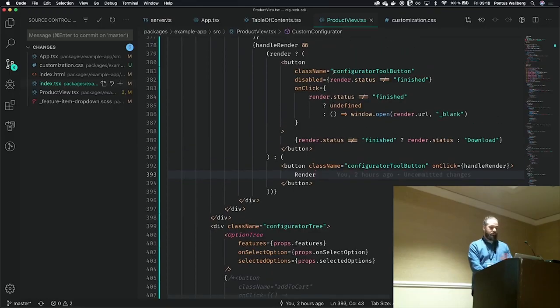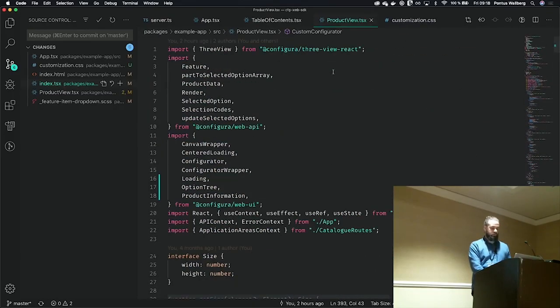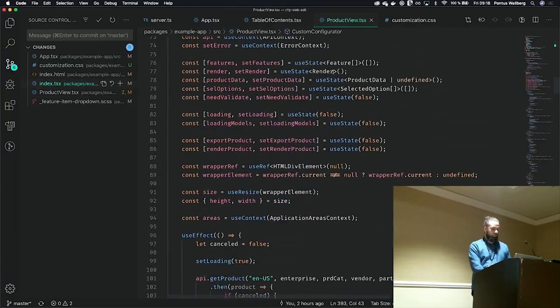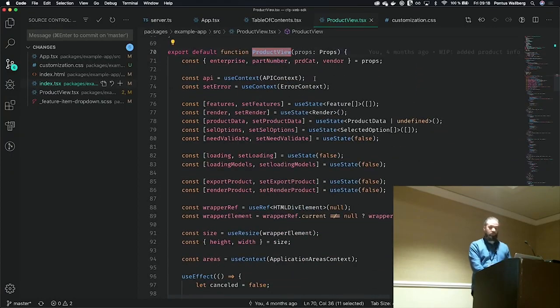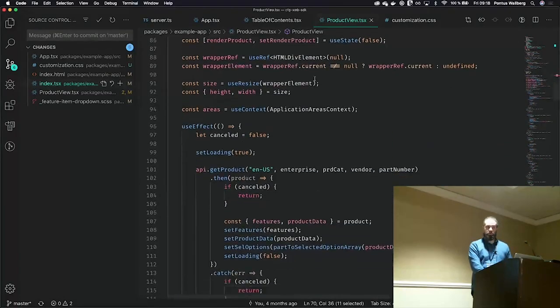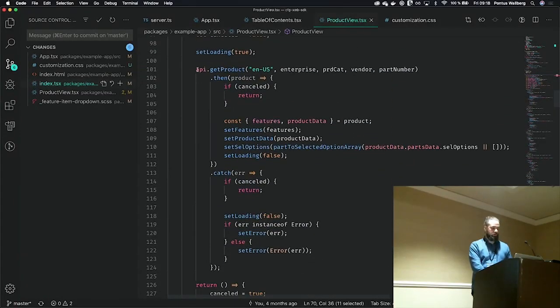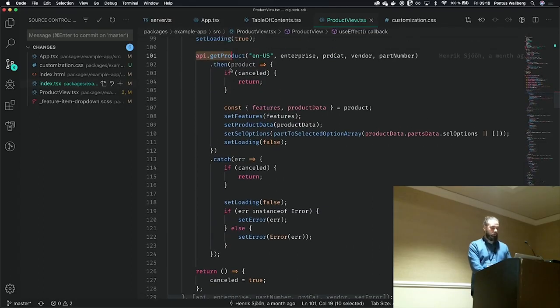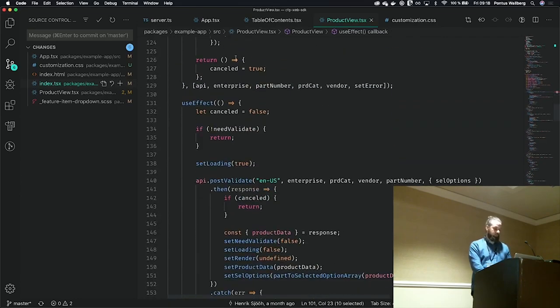So first off, we have a product view, which is similar to the table of contents view. Here's the React code for that. We have defined a bunch of API calls that we want to do in this view. I'm not going to go through them, but you could fetch a product, for instance.